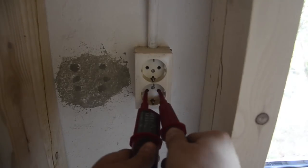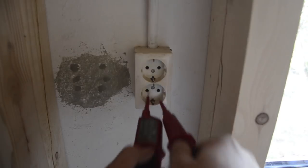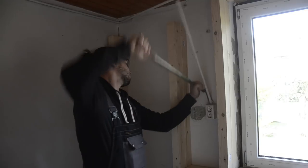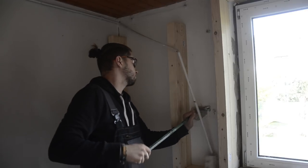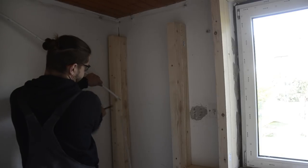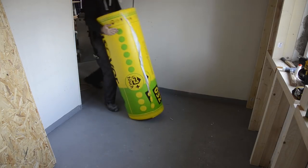If you have sockets, of course, make sure that they are free of voltage before you cut the cable. Then it's time to insulate.